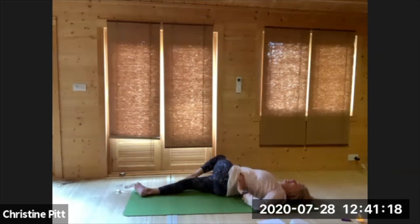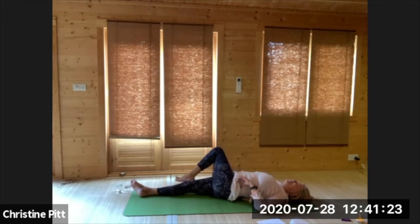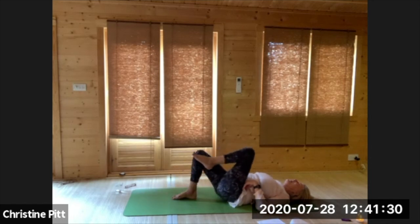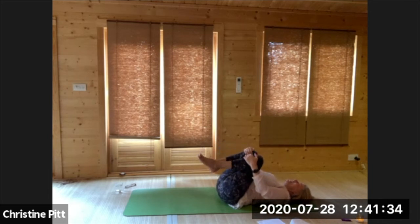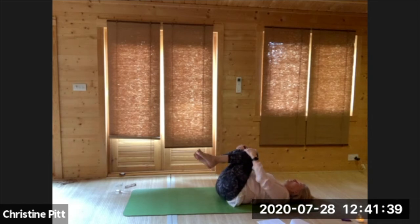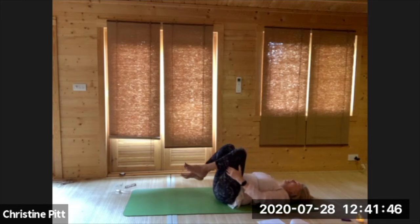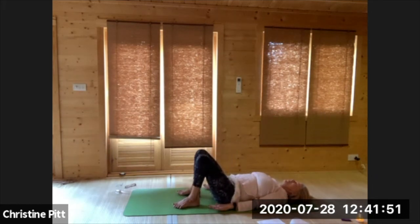And then very gently roll back onto your back and bend both knees. Press your feet into the ground to just lift and straighten you up. And then bend one knee into the chest and then bend the other knee into the chest and just rock gently from side to side. Support your legs as you place your feet back down onto the ground, and this time your palms are down facing the mat.